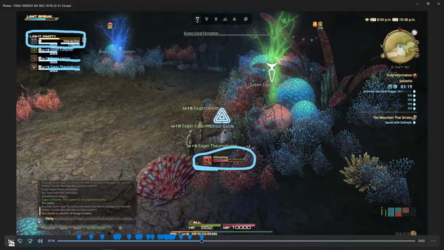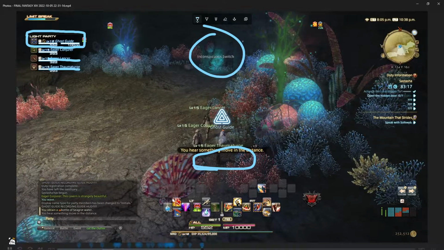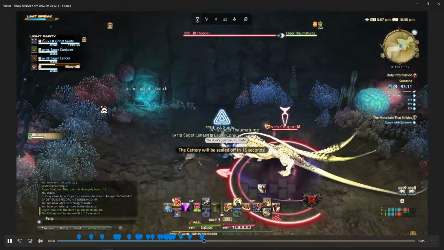And so what happens here now? This thing popped up, inconspicuous switch. So we've got to go over there now. If we clicked on the blue one or the red one, an add would pop up, and then we would just have to deal with that.